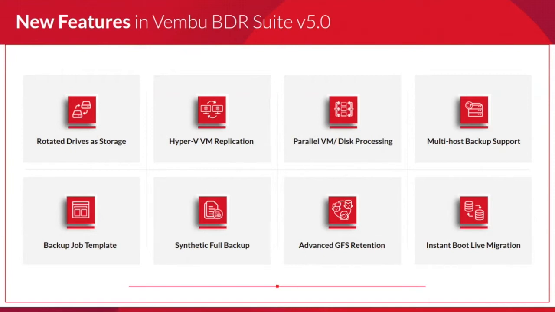You can create a template by specifying the scheduling, retention policy, and other application processing settings. When creating a backup job, you don't need to do these settings again. Just select the already created template, and the configuration settings for the backup job are directly loaded from it. In simple one or two clicks, you can directly create a backup job for the selected entities, virtual machines, or disks.